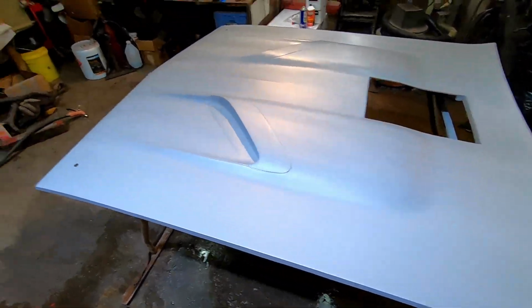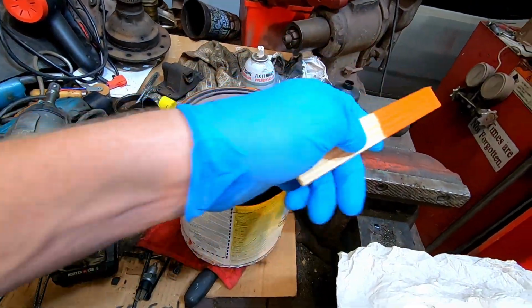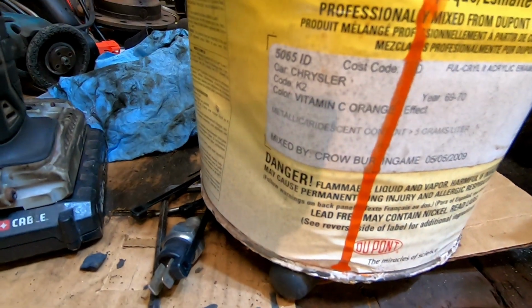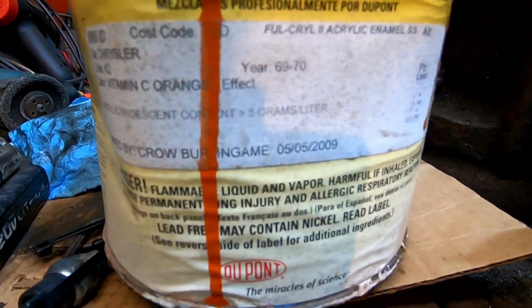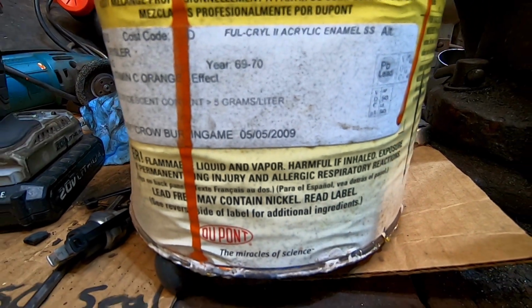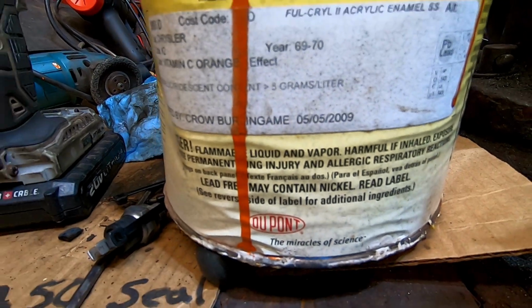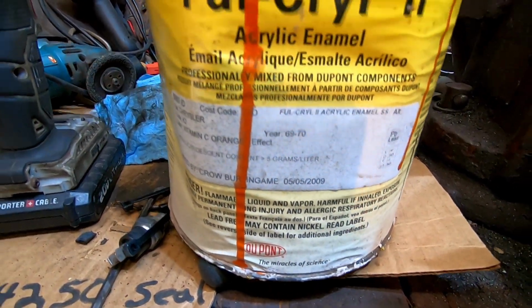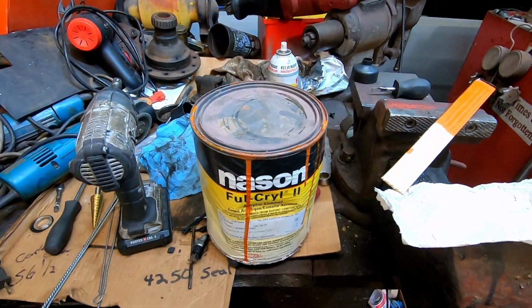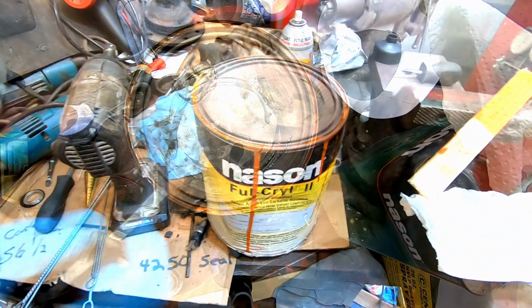So I'm gonna get our paint out here. I did mix it up the other day. You can see that orange stick, but check us out. Vitamin C orange, 5/5 of 2009. There you go. May 5th, 2009. So that thing just had a birthday. What is that, 14 years? 14-year-old paint. I gotta get my mixer out and get her mixed up over here.